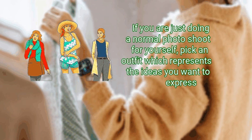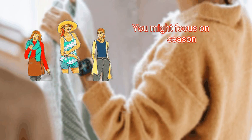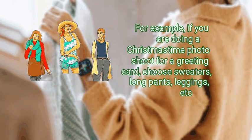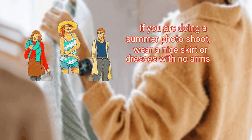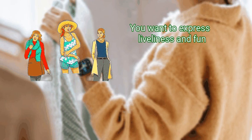You might focus on season. For example, if you are doing a Christmas time photo shoot for a greeting card, choose sweaters, long pants, leggings, etc. You want to express warmth and calmness. If you are doing a summer photo shoot, wear a nice skirt or dresses with no arms. You want to express liveliness and fun.